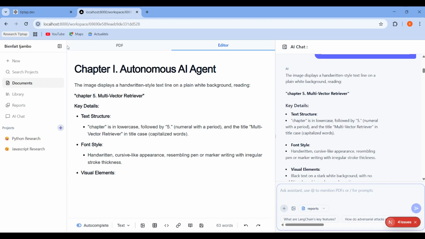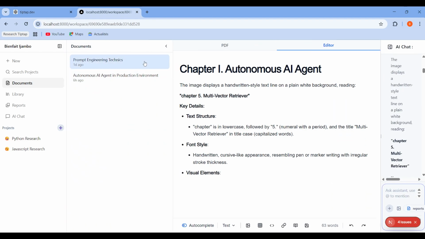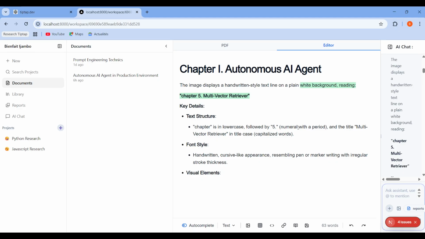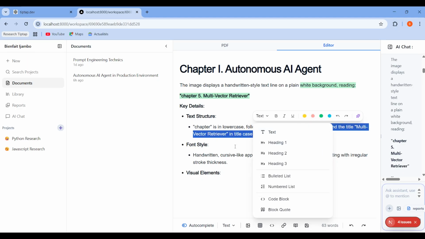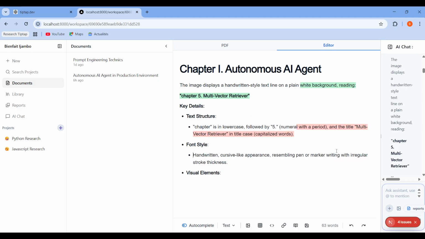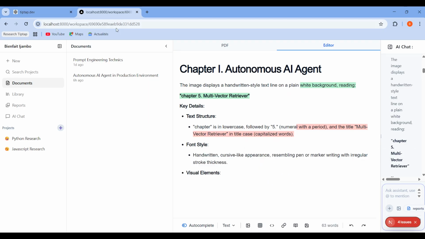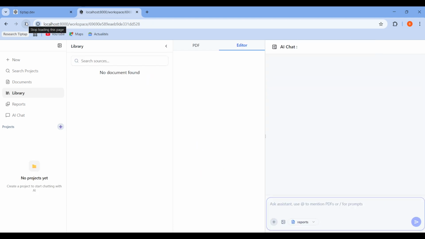Now let me head in here. Let's try to see. I select here prompt engineering. Yeah, you can see we load data. We load data, guys. Okay, and here I can pass this. Let me check here again. Let me try to refresh the page here and see if we're gonna keep the data.